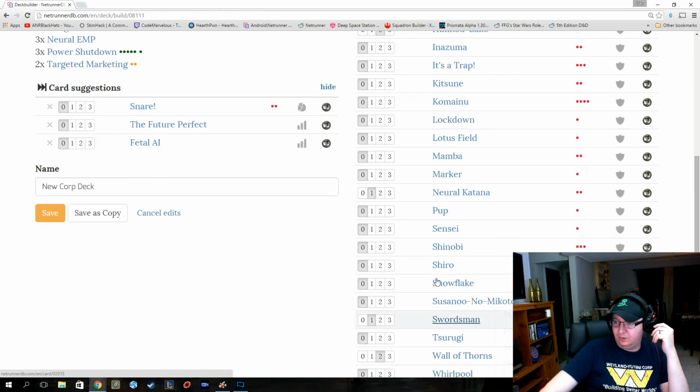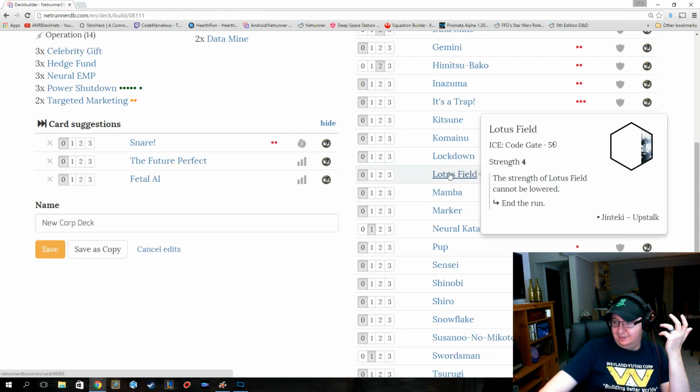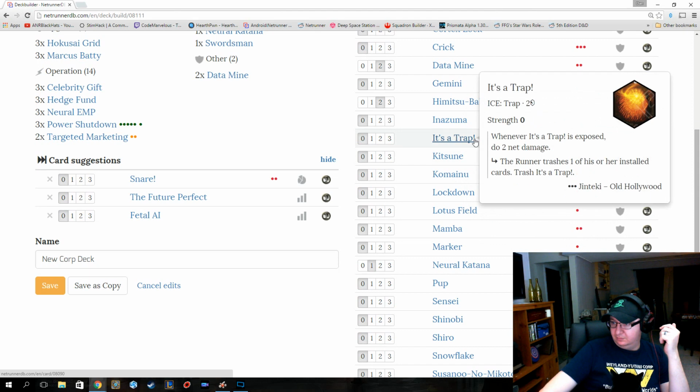Let's go up to 2 Wall of Thorns. Woodcutter, no, we don't want Woodcutter. I know, I'm just looking at the trash. Cortex Lock. Mamba sucks. Let's put one It's a Trap in there.